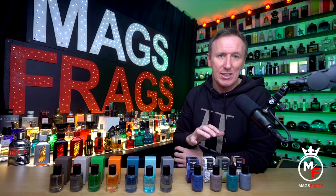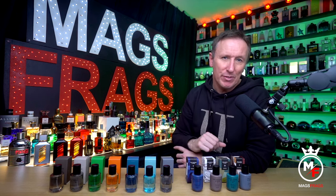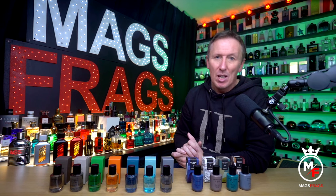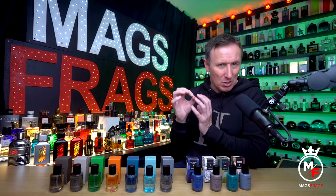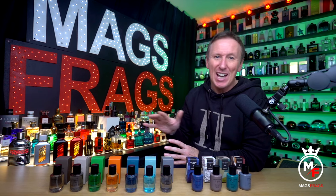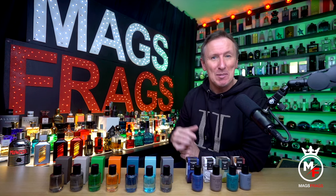So just a quick summary: the Intense range is based more around fresh citrusy fragrances that I would normally associate with the warmer months of the year. It would have been nice to have had a couple of warmer ones included, maybe with tobacco or leather dominant scent profiles. But you can tell that there are some slightly higher quality ingredients that have gone into these and they are a slight step up from the standard ones. Out of all 11, I'd still go for the Smoked Oud and the Cool Vetiver as my top two, with maybe the Wild Amber and Mandarin from the Intense lineup as a third option. Overall this is a really fun and great value range that I'd highly recommend to anyone on a tighter budget — so next time you're out shopping, pop into Marks & Spencer and give these a little blast.